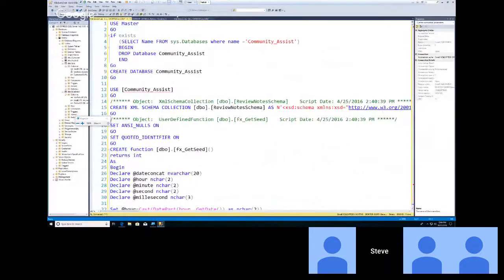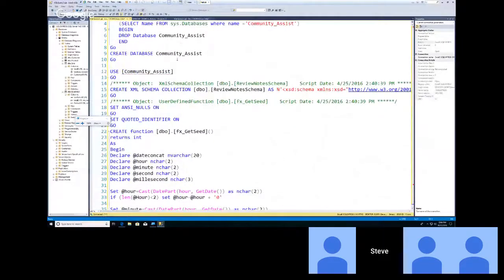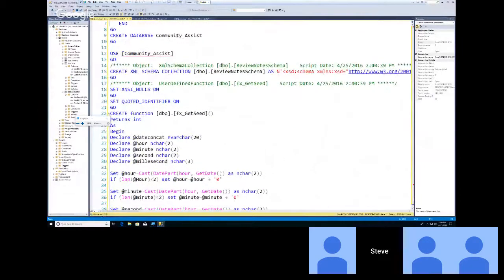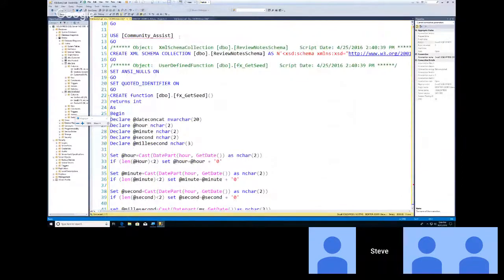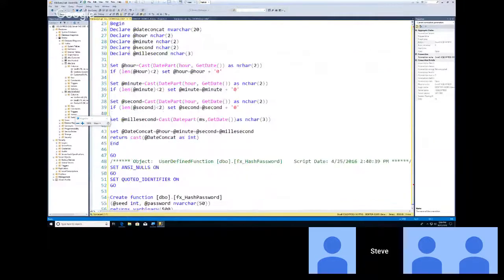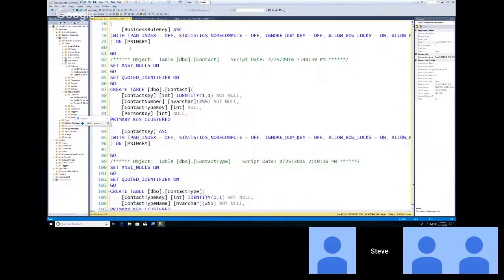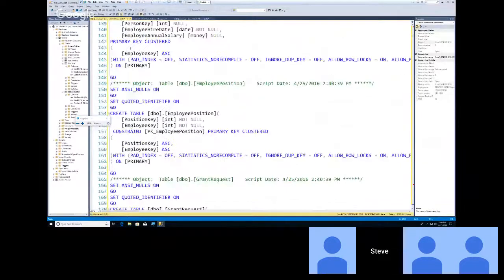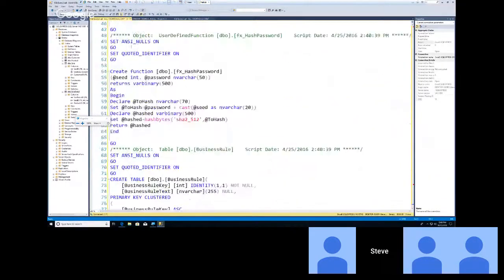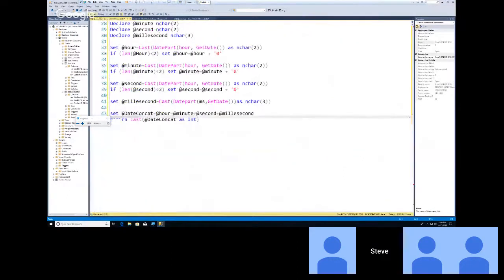All right, so it creates the database. See how it just says create database? I'm going to use the database that we created. I'm going to create some different objects that need to be created first, and then I'm going to create all the tables and add all the data. And all I have to do is just execute that. Okay, so all of these things down here tell me that the data has been installed.